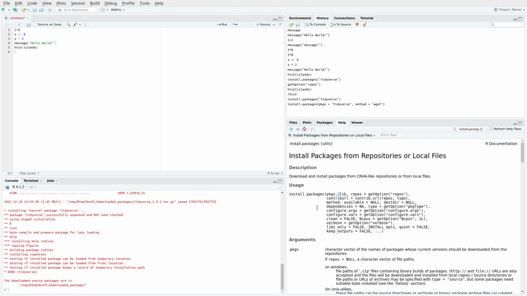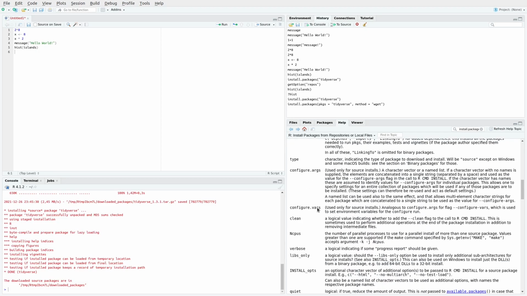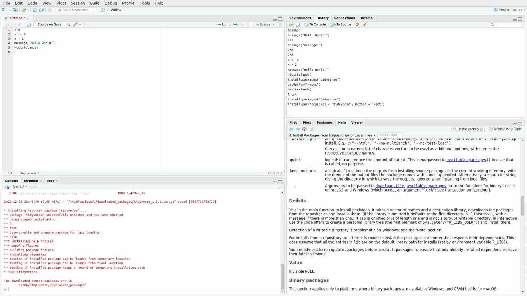If you then scroll further down, the next section is the details section. This is usually not very interesting. The only times I check the details section is when a function isn't working as expected, and I want to see if the developers of a function left some clue why it doesn't work in some cases.